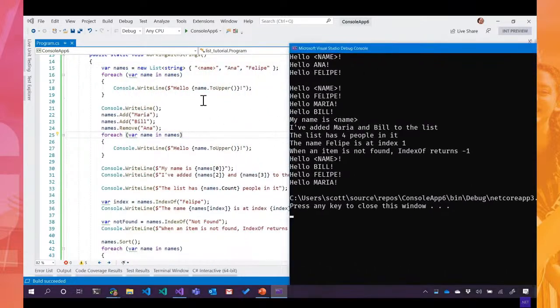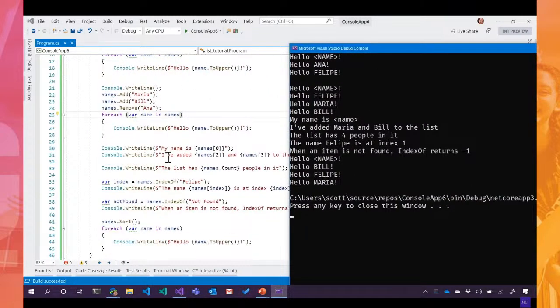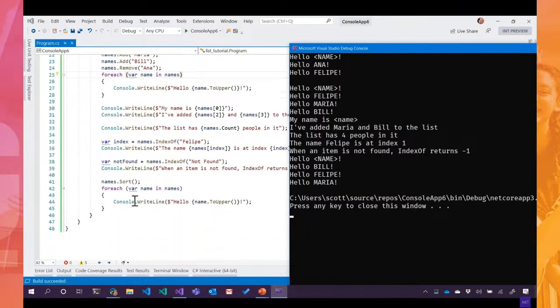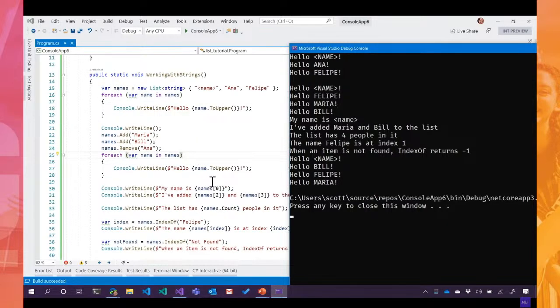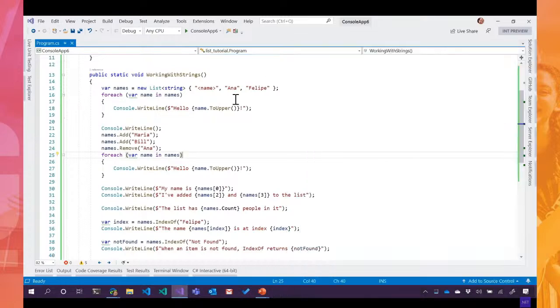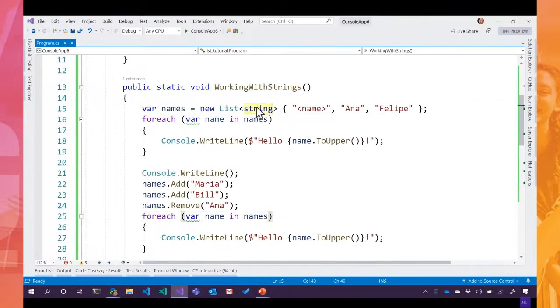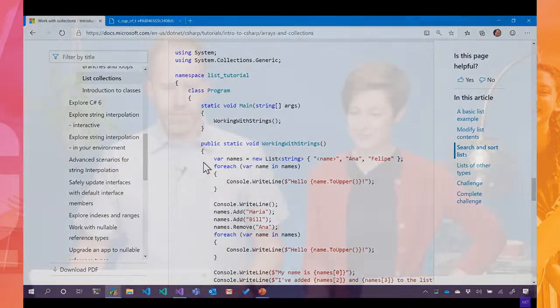So we can see in the tutorial all the different things that they've done, where we've removed names, added names, sorted names, seen them move around. This is a great little example of all the different things you can do with lists of stuff. But in this case, we've only talked about strings. So let's take a break and we'll come back and we'll add other types, other stuff of T to our lists.